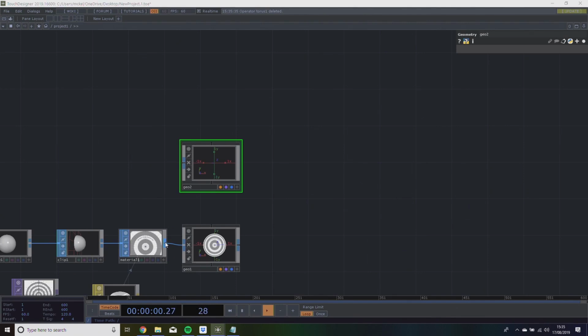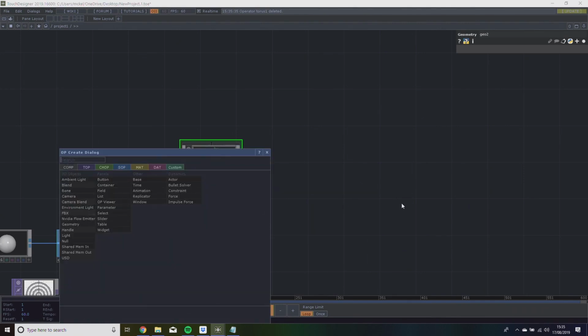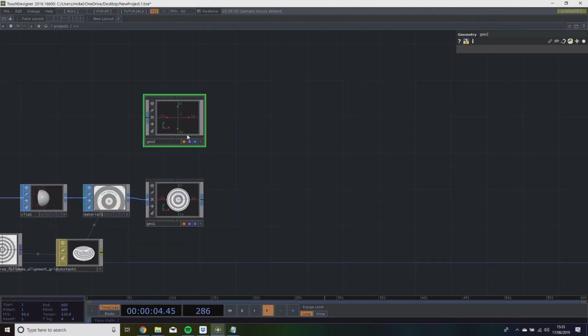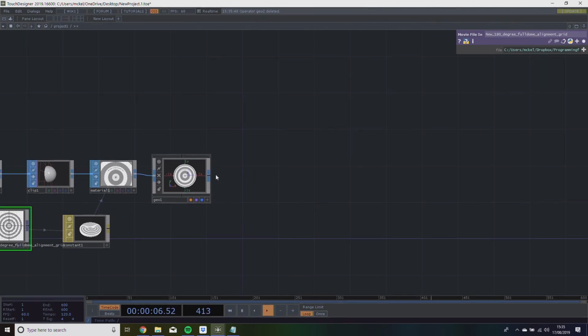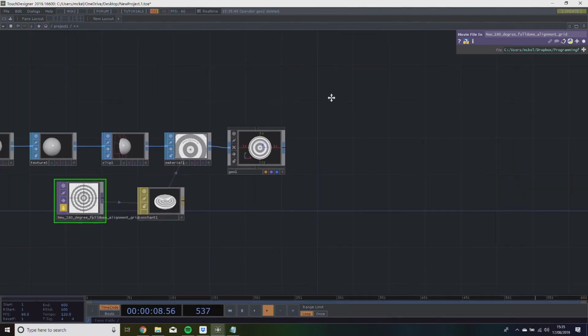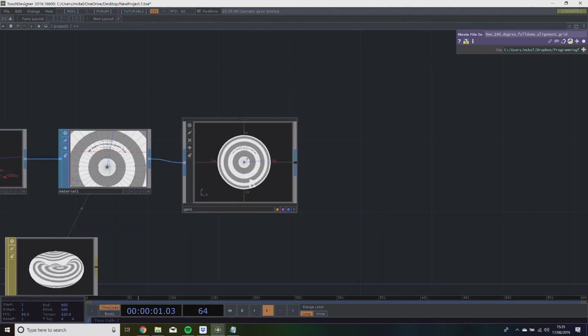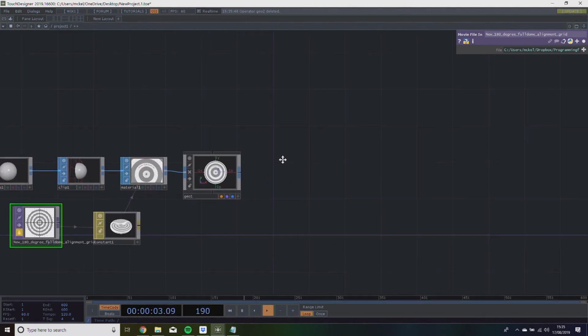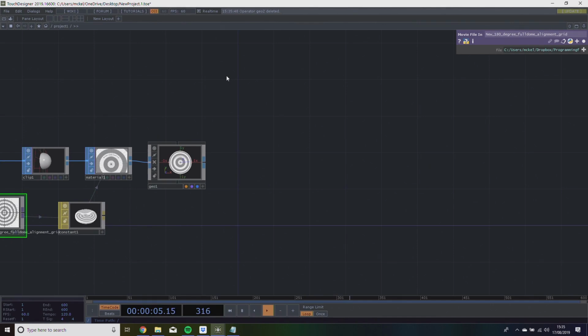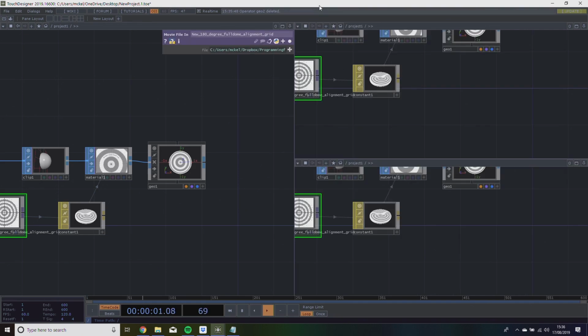So the easiest way is right-click, comp, geometry. And that brings it from being in the SOP world into the geometry world. So now, so that we can start to see things, I'm going to split my UI a bunch of different ways. Because we're working in 3D, I'm going to split my UI into 3.